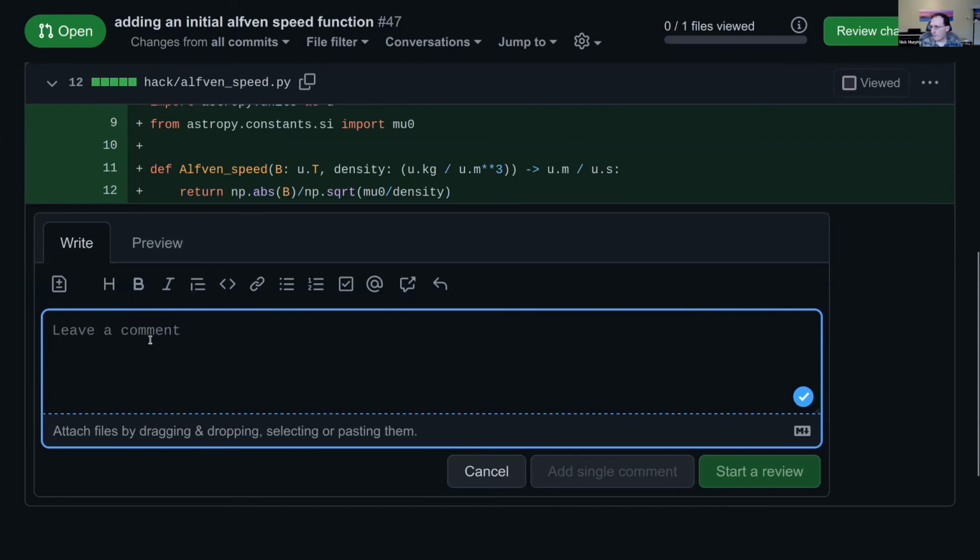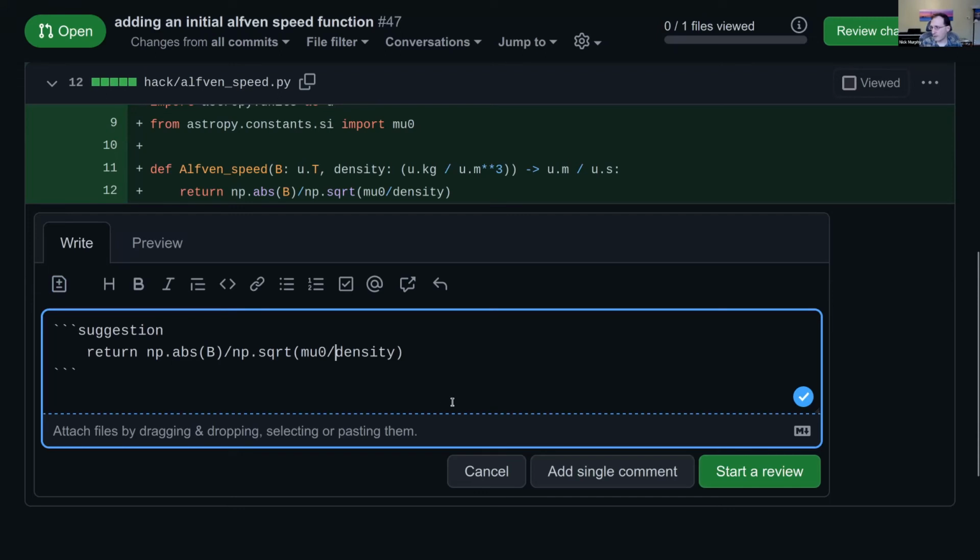As it stands, I could type in a message that should be star instead of slash. Or I could delete that and click on this plus and minus button, and it will allow me to make a suggestion directly.